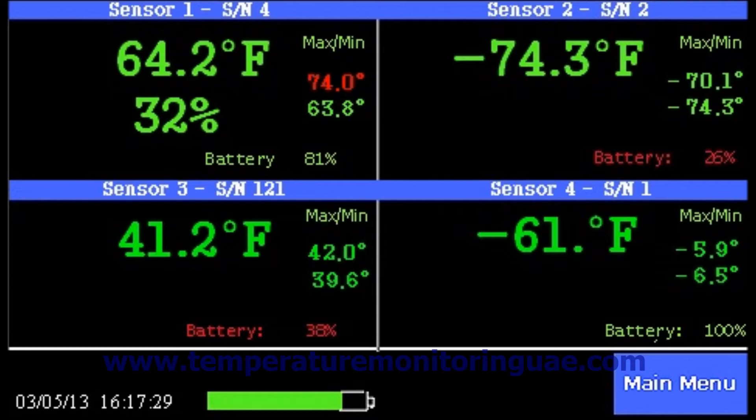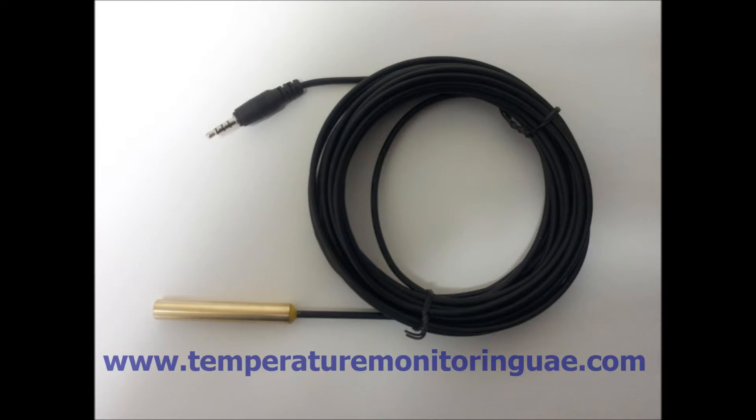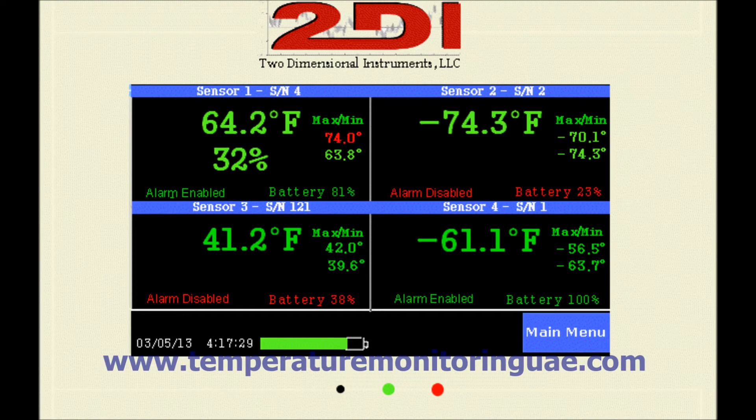Each recorder can be connected to four wired or wireless external sensors for temperature plus humidity sensors. The data of all four sensors can be viewed in a single screen. The screen is touch response type and by simple clicks on screen, the customer can view individual sensor data, graph or the complete data of all four sensors.